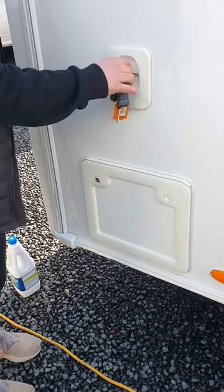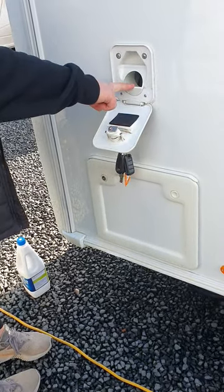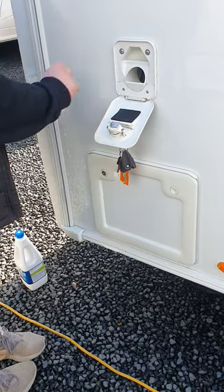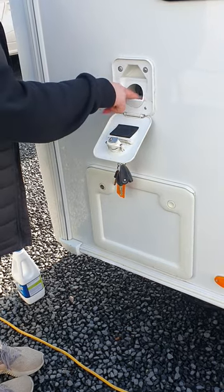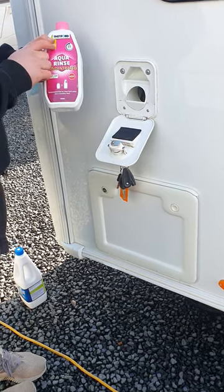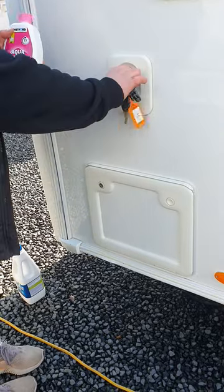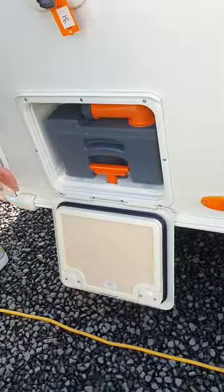On the rear of the van, up the top, this is where you put the fresh water for your toilet flush. Depending on the model it generally takes about 8–10 litres, but it is more of a visual reference — once you get water in this trough you know it's nice and full. There is a pink toilet chemical that goes in there, which helps with smell and also lubricates all the seals in the pump. Underneath that is your toilet cassette.